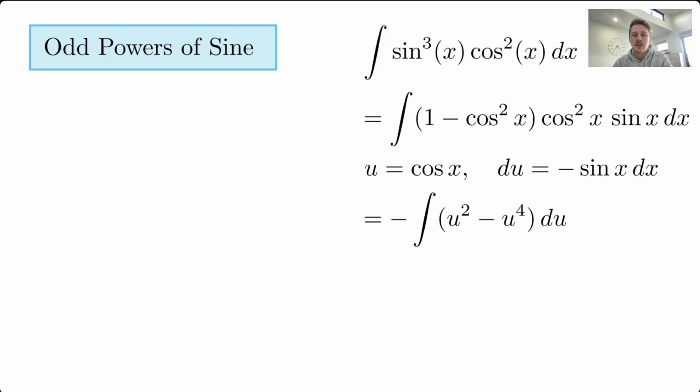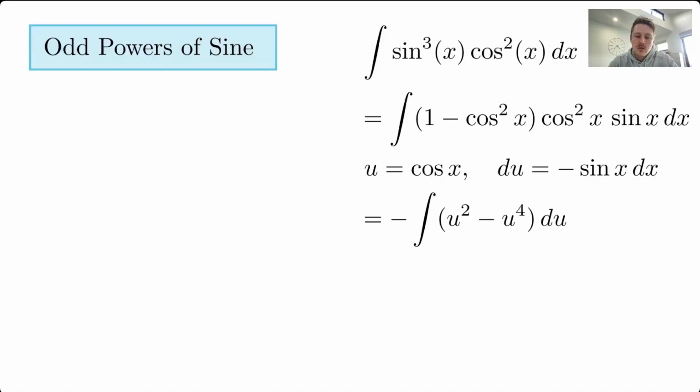Let's take a second to digest that. If we take negative sine of x dx to be du, that's the rightmost part, sine x dx is now du, and then the negatives come out the front. Then if we expand that cos squared x into the brackets, we're going to get cos squared x minus cos to the 4 of x. You can see that that would be u squared minus u to the 4 once you make that substitution. Now we've essentially got something in polynomial form, and we're hopefully very familiar with how to compute antiderivatives in polynomial form.